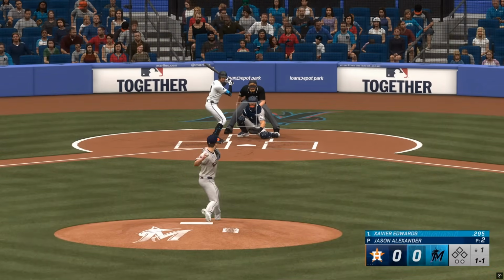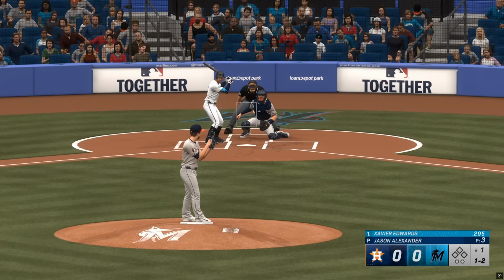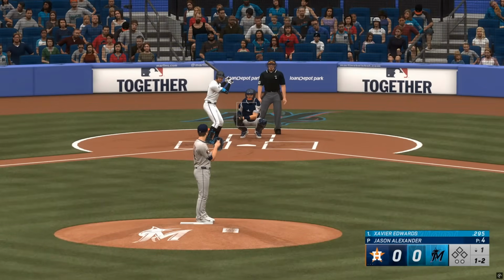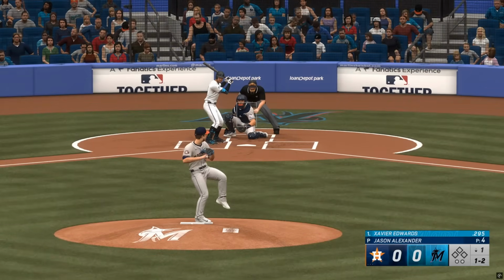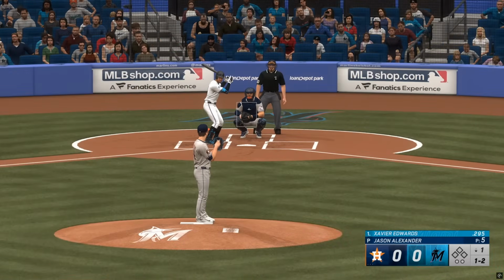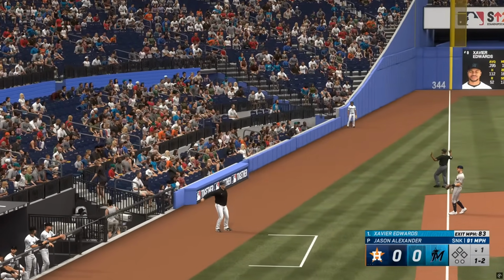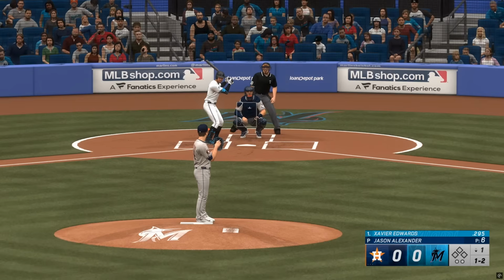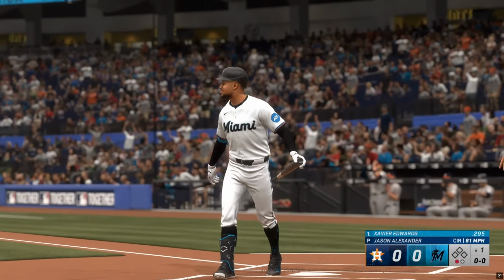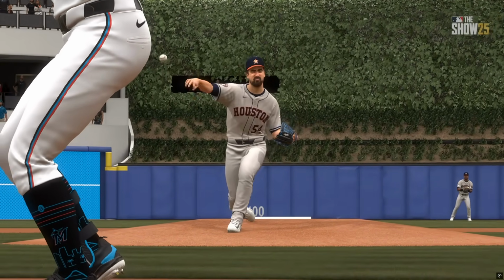The pitch. And that drops in for a strike. Fouls it off, still 1-2. Spoils the 2-strike pitch, and he'll see another. The windup, the kick, and the 1-2. Swings through that one. It's a strikeout. He came out of his mechanics there. Typically likes to shoot the ball the other way, but that time a little anxious.